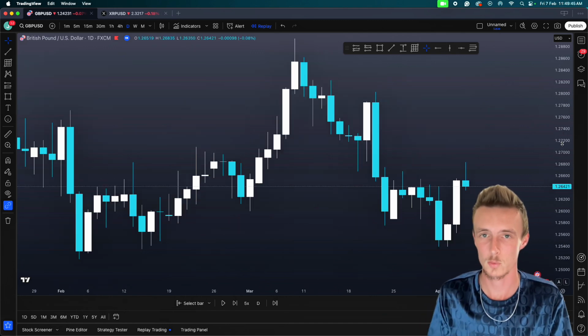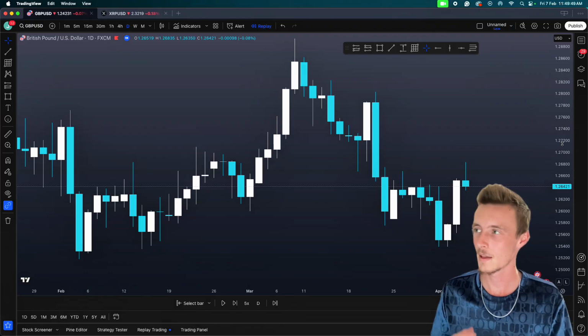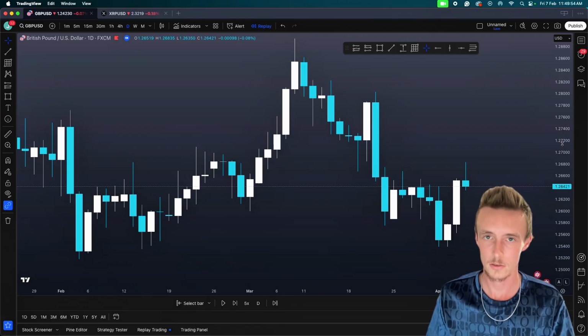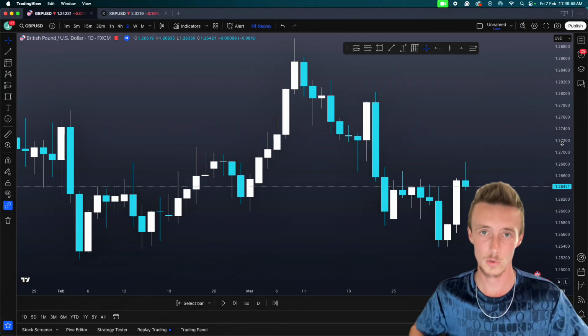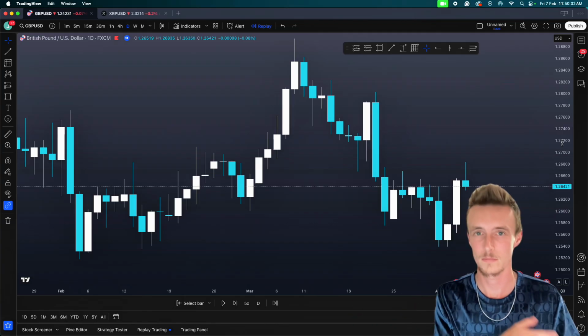Okay, so what is a swing point? To keep it simple, a swing point is basically just a high and a low within the market, but on the daily time frame. That's all we're worried about, is the daily charts, highs and lows, okay? That's what we're looking for, and that is what can influence our daily draw on liquidity as well, and potentially switch our bias based on what we just learned previously.